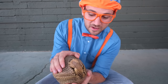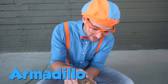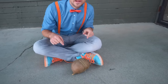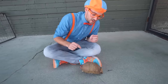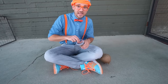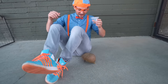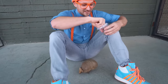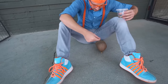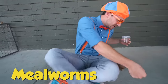Check this out. This is an armadillo. Okay, here you go. Run free. Whoa, look! An armadillo is one of the ambassador animals at the zoo. That means it's an animal that you can meet face to face. Whoa, hey, what are you doing? You want a treat? Armadillos love mealworms. Here you go. Uh-oh. Hey, come right over here.